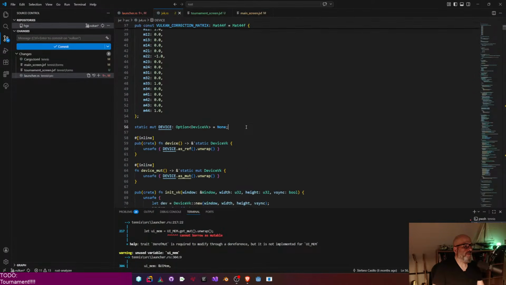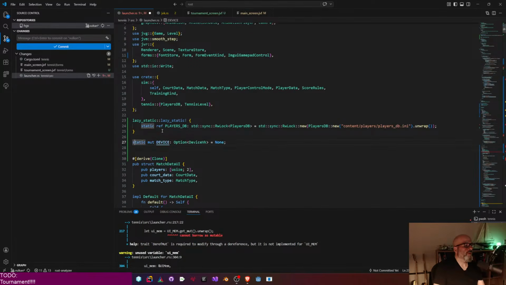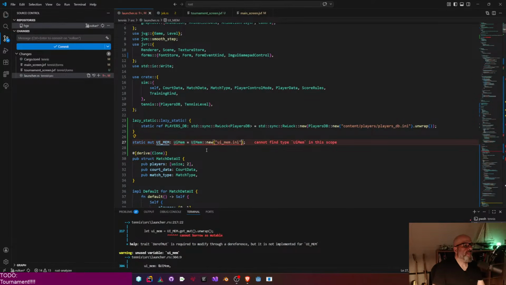Device, right? This. Right. So this is gonna be static mut UI mem, right? It's gonna be a UI mem. It's gonna be UI mem new, UI.ini, load.